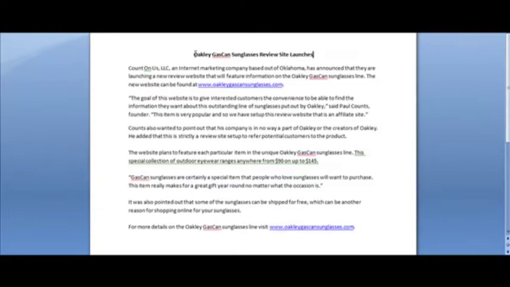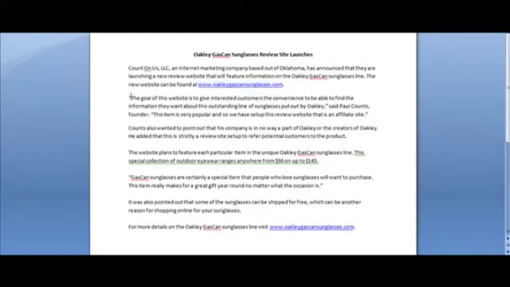So what I would recommend you do, you want a good keyword-rich title for your press release, and then you want to put in your business name and kind of put in what you do, which is an internet marketing company based out of, and then your state or your country. Then do something that you've announced that you're launching a new review website that features, and then you could put the name of the product in here, and then you could actually set a link to your website.